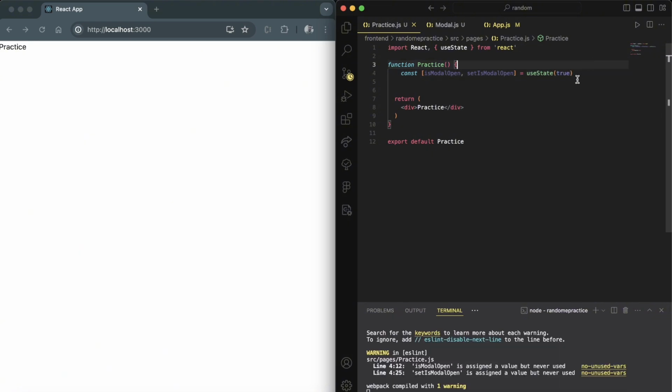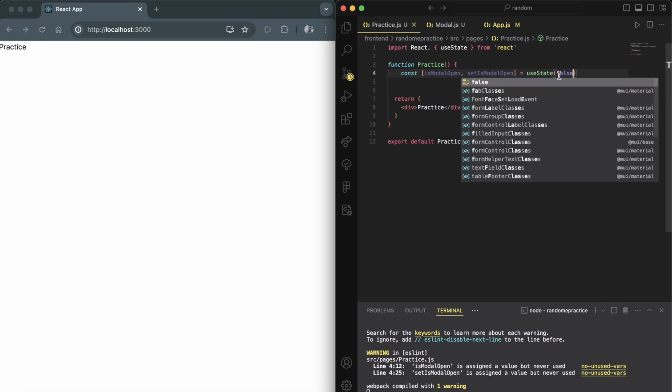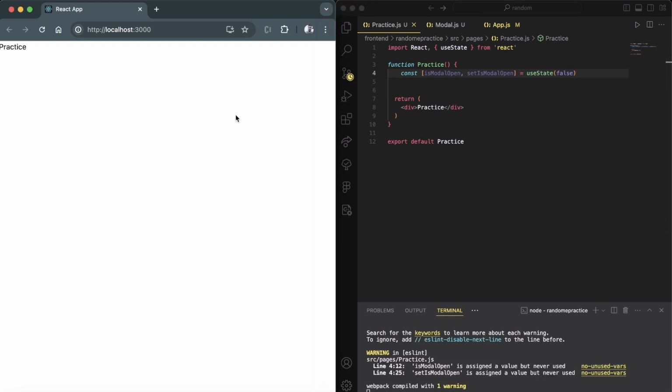So the reason also that we want to make it false as a default is, imagine going to Google, right? Let's say it has a modal that sits right in the middle of the page once you open it. Let's say you go to google.com and you want to look up recipes, and as soon as you go there, you see that a modal is open. You're just going to be caught off guard. You're going to say, what is going on, right? So we don't want that for our users. That's why we want our modal to be in a false state here.